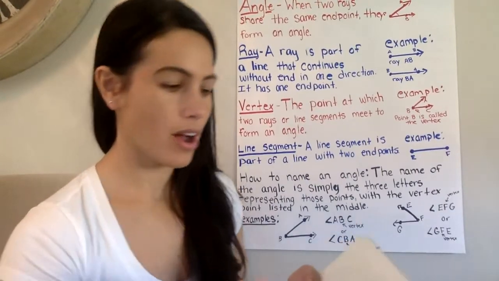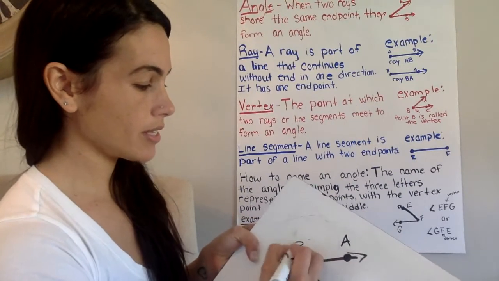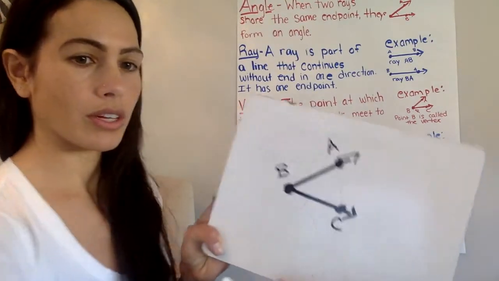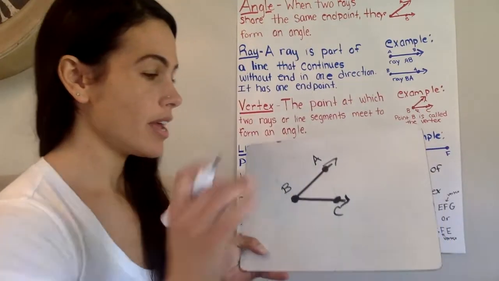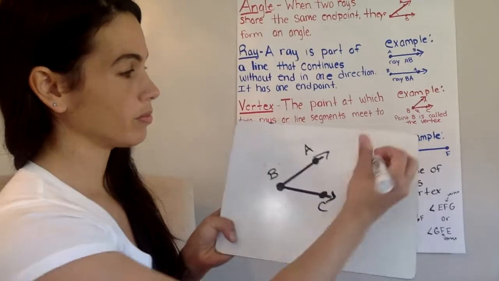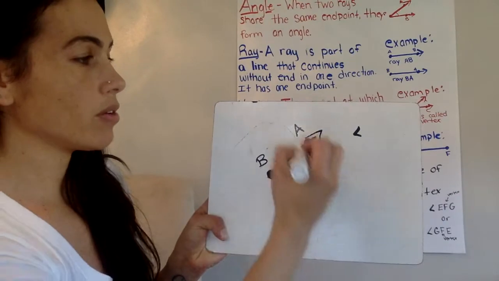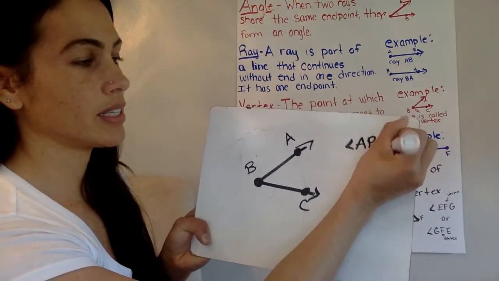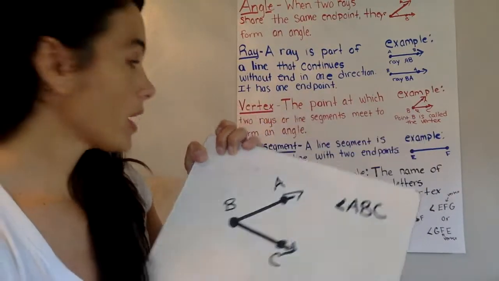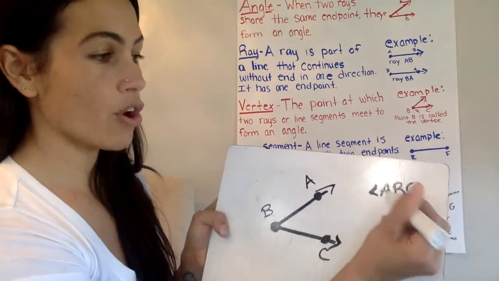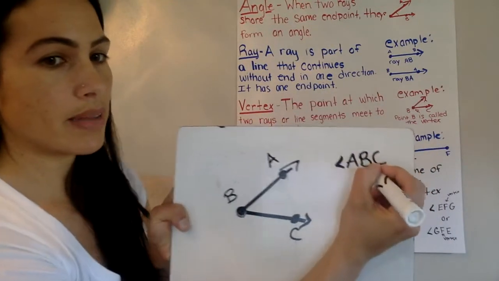Okay, so we're learning how to name an angle. So I drew the angle, and you're going to see an angle looks something like this, and you have letters. So all it is to name an angle is you're going to draw a little angle symbol, really small, and then you're writing it in order, A, B, C. All it means to name an angle is you're writing the letters. And when I said the vertex is the letter that's always listed in the middle, here's that vertex right here. It's listed in the middle.